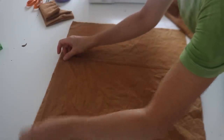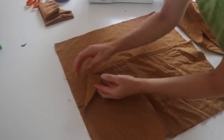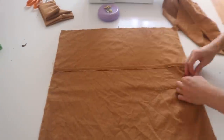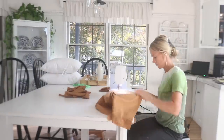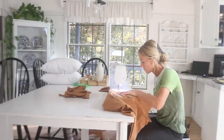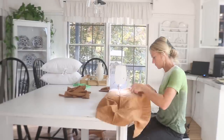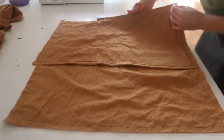The other piece goes on like this, and as you can see, we have a nice 3 to 4 inch overlap here. A few things to mention here. I'm being rather lazy as I go about making these covers. First of all, my thread is black. That's on the machine. I should definitely change that, so it's more the color of the cover. But this is just for myself, so it's not going to bother me. It'll be in the back, these seams.